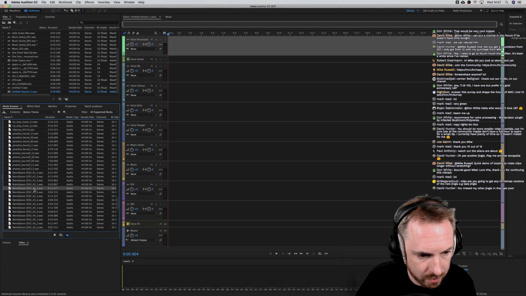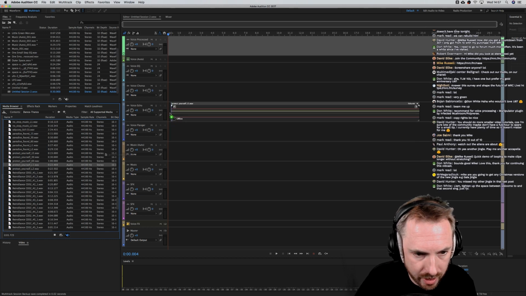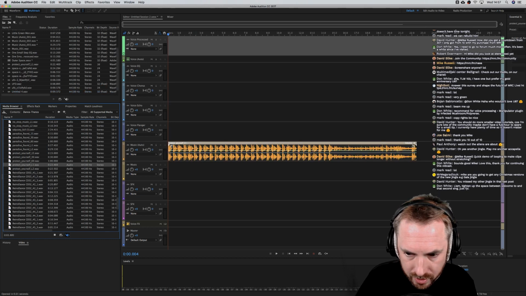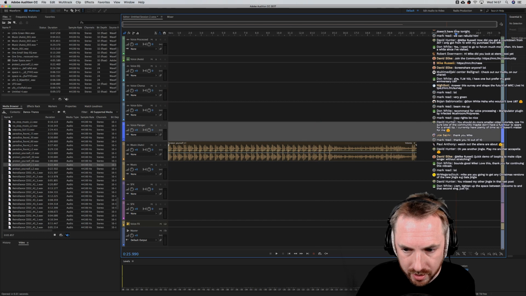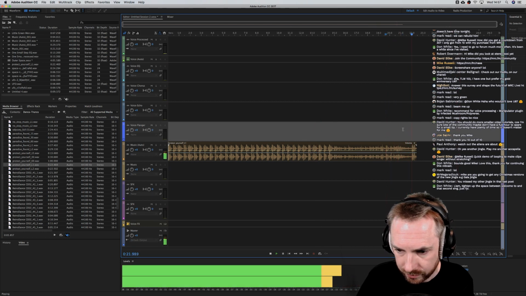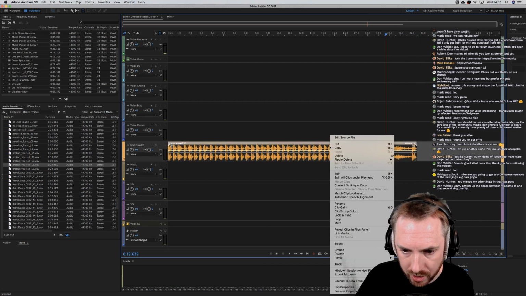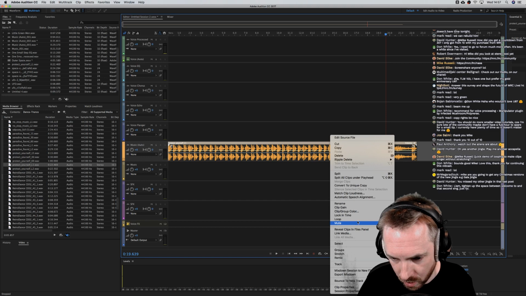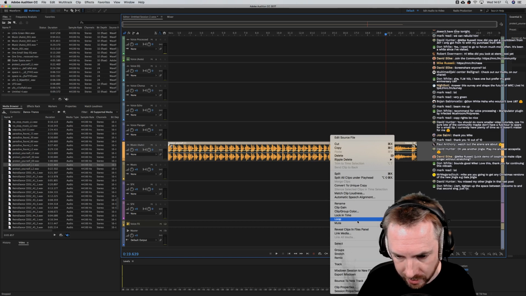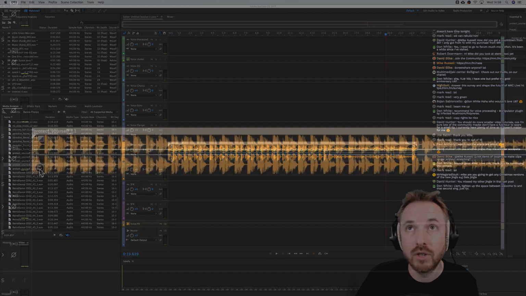Let's see, that looks like a loop. Maybe not. That looks like a loop. Yeah, that's a loop. So that ends. And I think if we right-click on this now and go into loop, simple as that, right-clicking and clicking loop in the menu, you see a little loop icon appears. Let me zoom in so you can have a quick look.